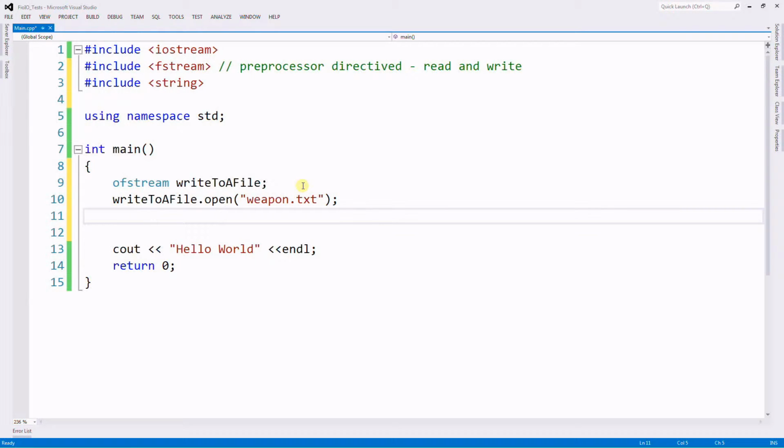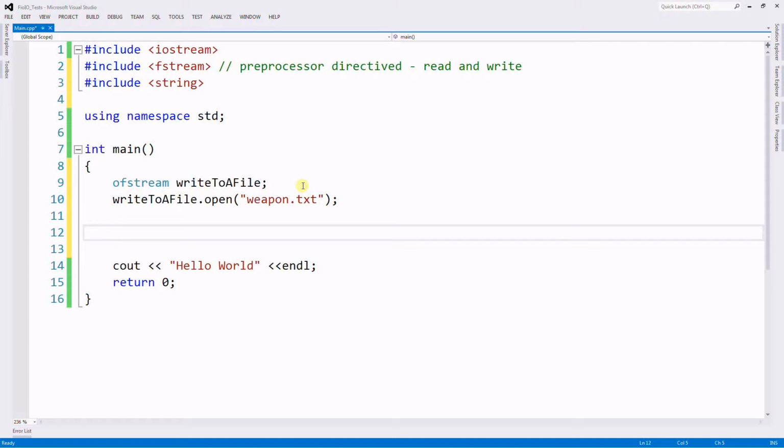And to start writing to the weapon.txt file, I just have to use the name that I gave in the beginning, which was writeToFile.